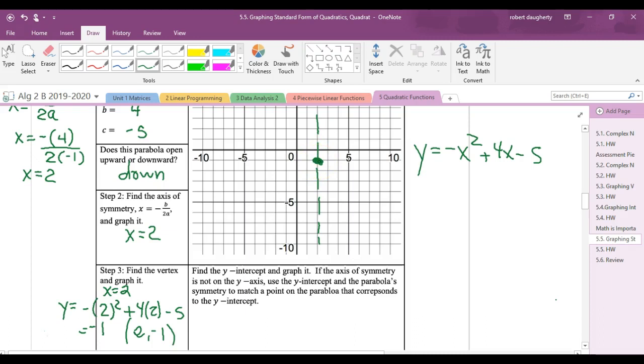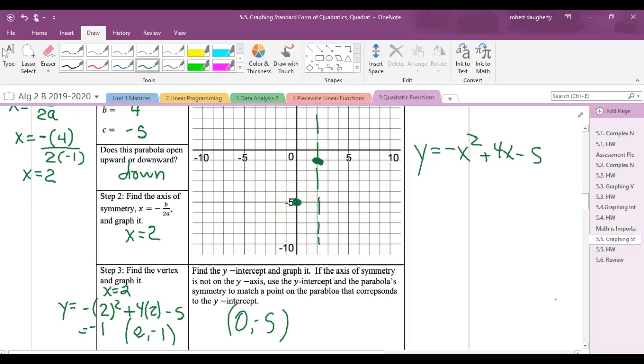And this guy is going to open which way do we say? Down, right? What is the y-intercept? You have to set x equal to 0, which is really easy to do right here. What happens when x is 0? What do you get? Negative 5. You shouldn't have to do a whole lot of work. If that's 0 and that's 0, I'm left with negative 5. So the y-intercept is (0, negative 5), okay? So (0, negative 5) is right here.